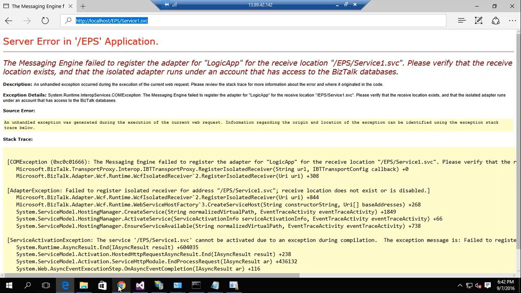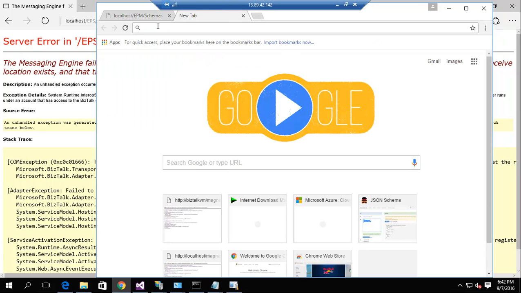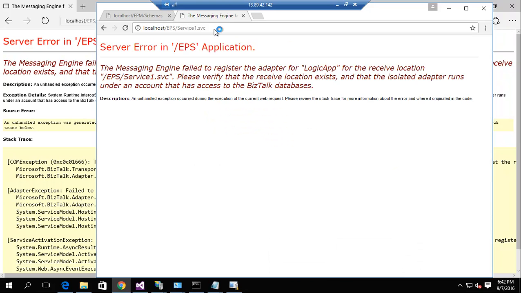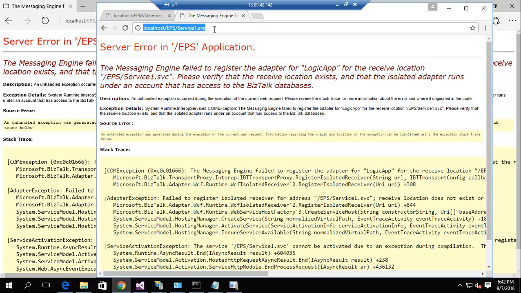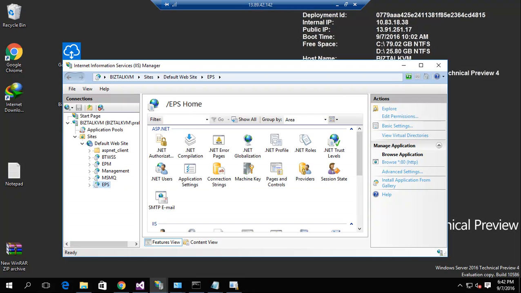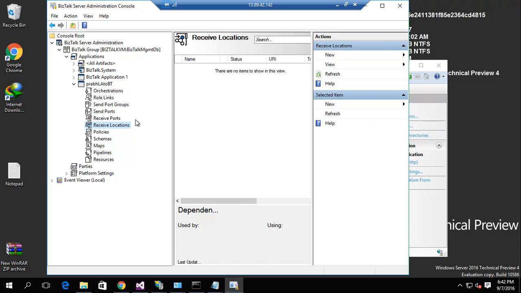And it is asking me to go and enable the receive location. So we're back here in the receive location window.